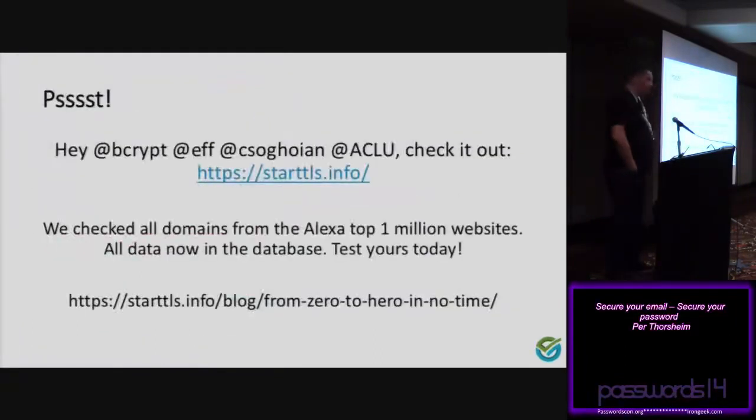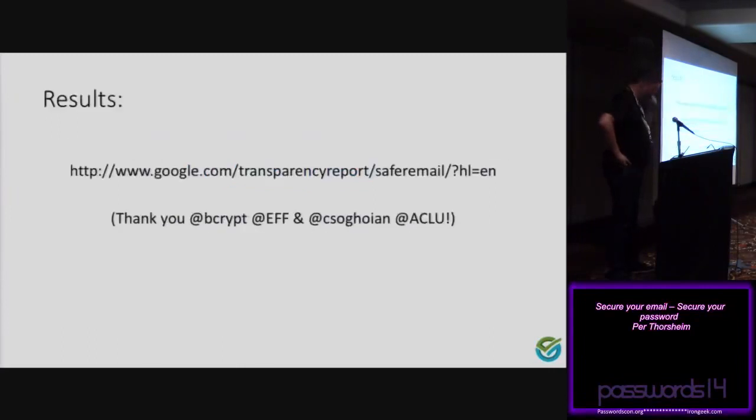Then I just headed out into the world of Twitter and said, hey, Bcrypt, EFF, Christopher Soghoian at ACLU, you should have a look at this. And we also pulled the top 1 million website list from Alexa. Then we scripted a run through all of them and collected the results, so we could do statistics, and you can look at the statistics on the site as well.